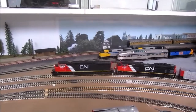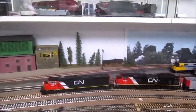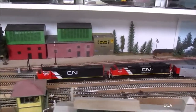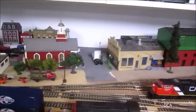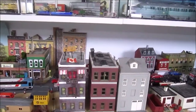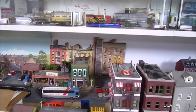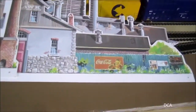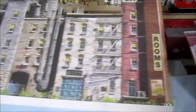You can see where the backdrop ends, just behind the Via engine at the station there. And then we're looking at bare wall behind the trees and the buildings, and that stretched on the way down here until we came to some buildings in the background. Actually the sky isn't even complete behind those.